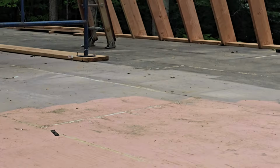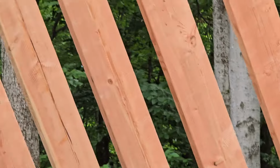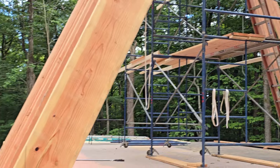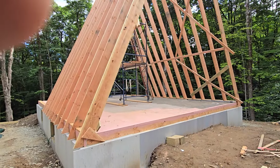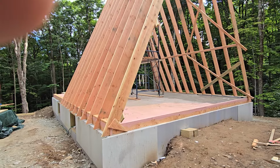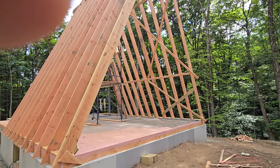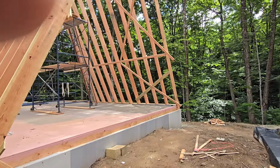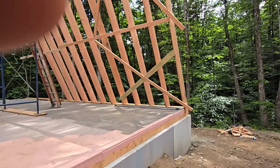And then on the inside, this was very key as far as having this thing structurally correct, because when you go to put plywood on, if you didn't do a good job with your rafters and things aren't plumb and straight, you're going to have a real problem with nailing your plywood, not running into issues on the ends. So what you see inside this is X bracing, which is absolutely necessary to hold things true and they won't rack.